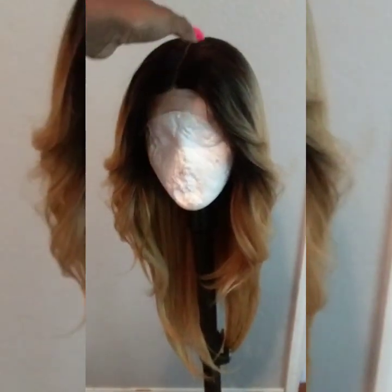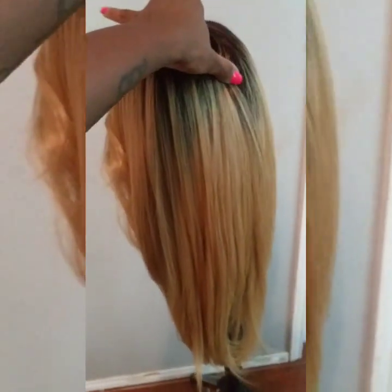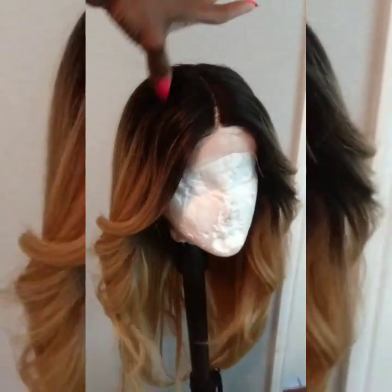Sorry about my wig head. She's a little beat up in the face. But the hair itself is very pretty. It's very nice. It's light. So go on and get you a pack. Make you a wig. See how that go. If you can't make it, I can make one for you and ship it to you. But came out pretty good.